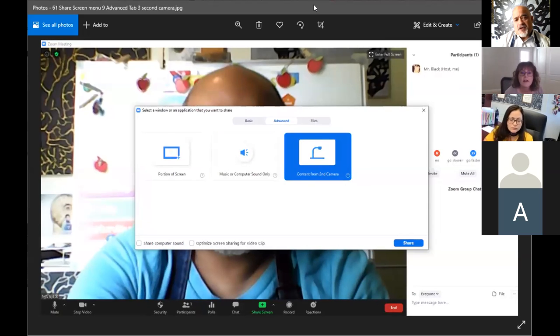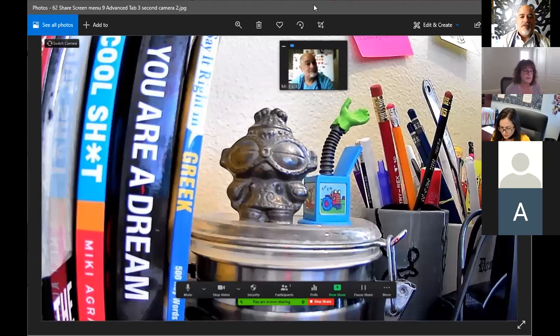Okay. Another cool thing you can do, content from a second camera. That's what I was showing you earlier. If you do have a second camera, there you go. Now I've got a little still life set up. What's cool is when you go to second camera, I'll still see you. You're a tiny little picture now, but you're there and you can have them look at what you want them to. Maybe a close-up of something. Maybe you have a specimen you need them to see. For me, it was showing them art tools very up close, for example.